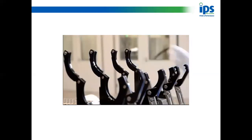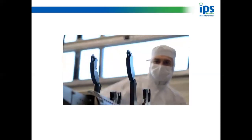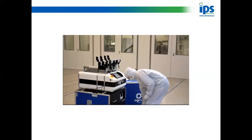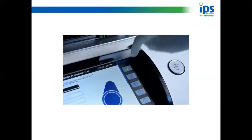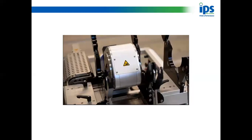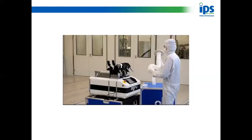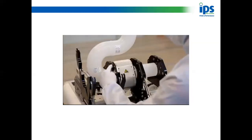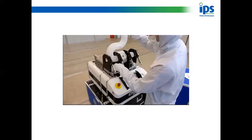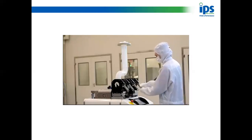He's now going to open the clamps and insert the reducing shells. These are magnetic — old machines used a little grub screw, but everything on this is about clean, speed, and efficiency. It's much quicker to click these in with a magnetic clip. He'll let the machine know that's done, and it will bring out the plane which has a depth gauge, bringing the clamps to the correct distance. Pipe is introduced into the clamps, and then the fabrication is introduced to the other side, using the rear clamp as a backstop.